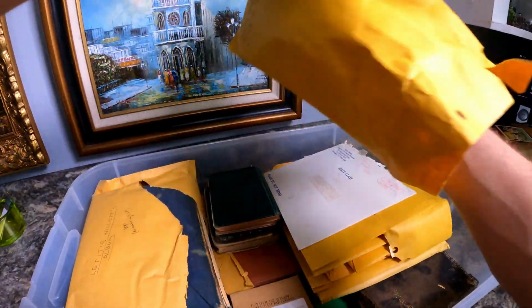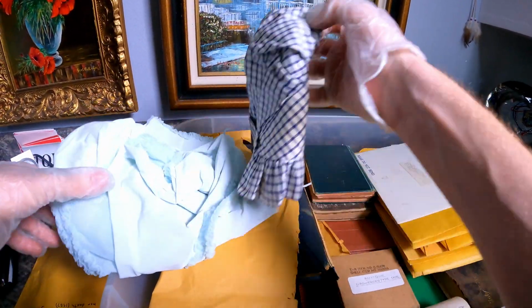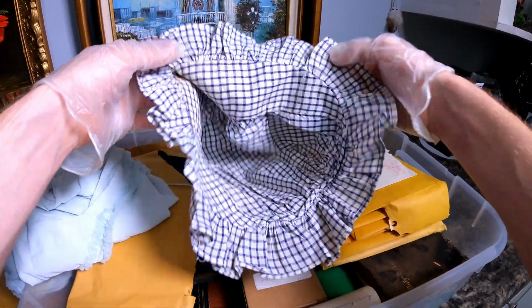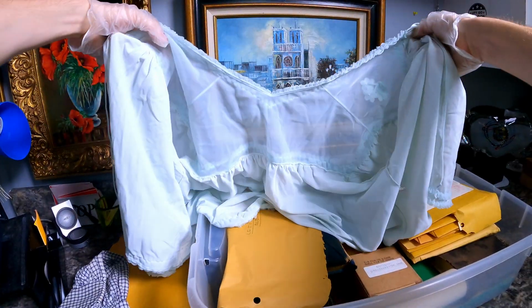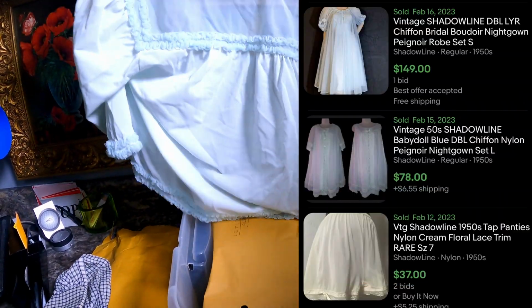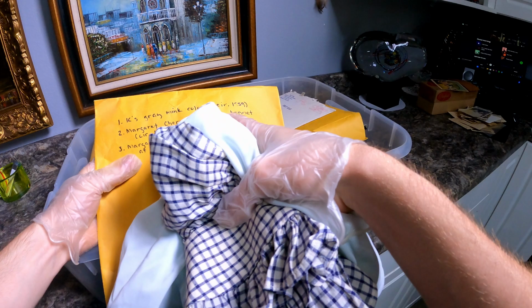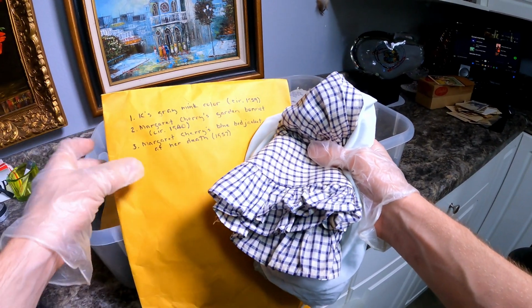Now what is this? You can see the Bibles down there. This is old clothes. An old hat? How old? I don't know. I do not know. That's nice. You see it was handmade. It's definitely some kind of top. Well, it's got flowers on this side. This might be money right here. I'm not familiar with it. It's definitely vintage. I don't know about antique, but that's some really cool stuff right there. 1957. Let's see. Gray pink colors circa 1957. Garden bonnet circa 1940s. So this hat is 1940s and this shirt is 1957. Nice.